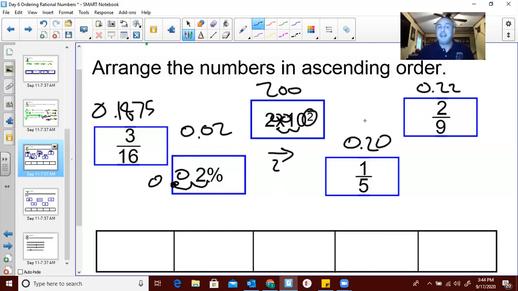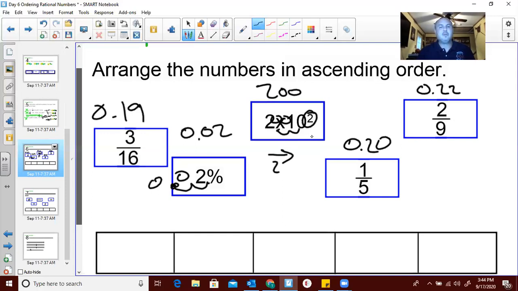And because I can, and we all need practice with rounding, I'm going to round right here to the hundredths. So I look over to the right. I see that that's a 7, so that's definitely 5 or higher. So I need to add 1 right here, which will make this become 0.19.